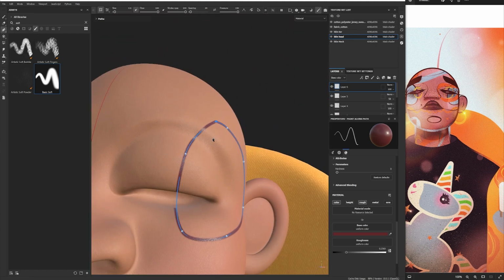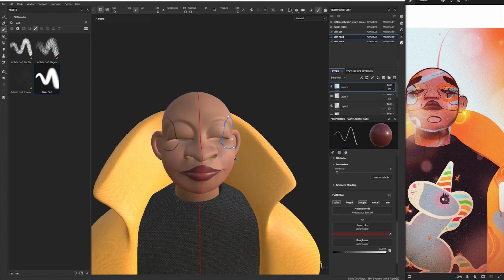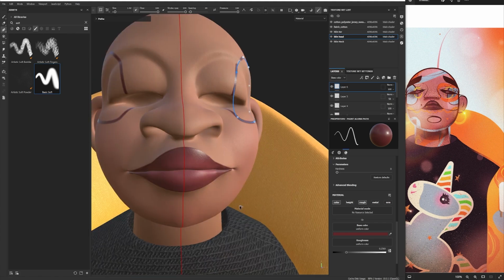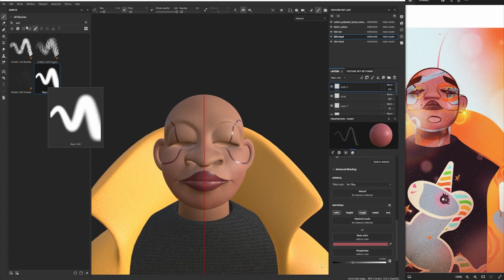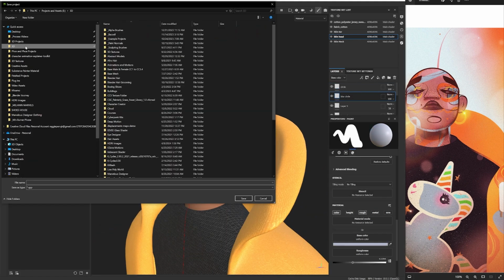So we started off with the lips. I painted that in, and then I added another layer and kind of added some more of that pink tone and blended that into the original layer. Now I would suggest that you name your layers when you're working on this.